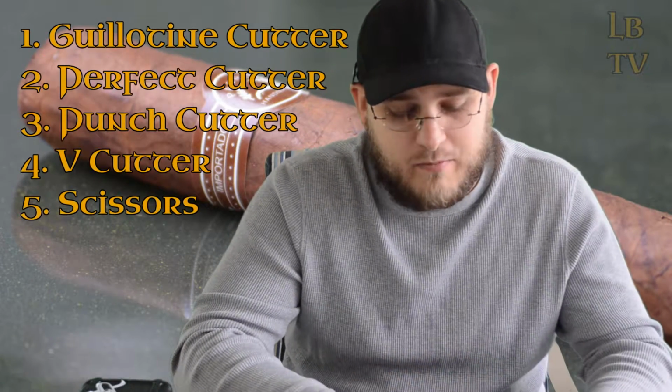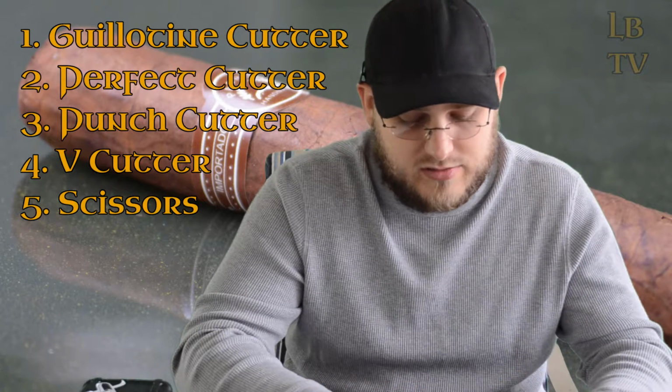These are the five basic distinctions of cutters. They're all used in the industry. You can find them at any cigar shop that you go to. Most of these come with the V-cut, and you can even find tabletop versions of them. These are the cutters of the industry. When you want to smoke cigars, these are the different kinds that are available to choose. There are a few other odd and end ones, some that are almost like gag gifts, but for the traditional cigar smoker, these are going to be the typical choices that they have.